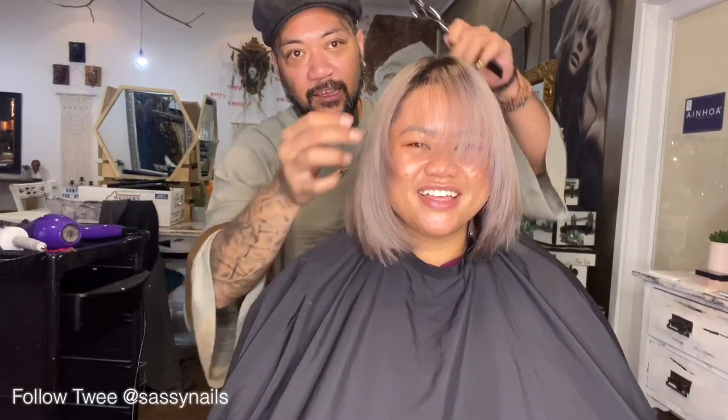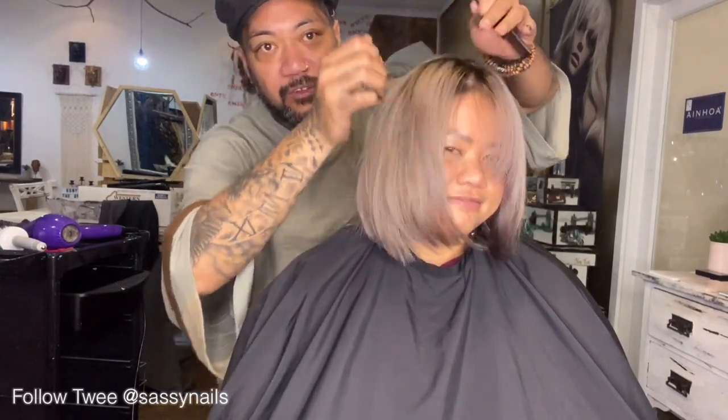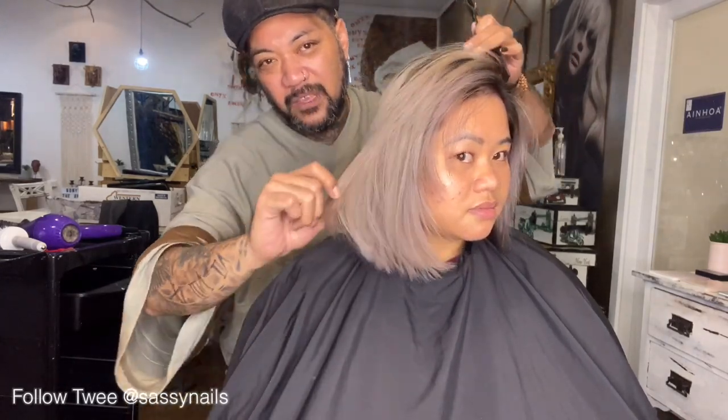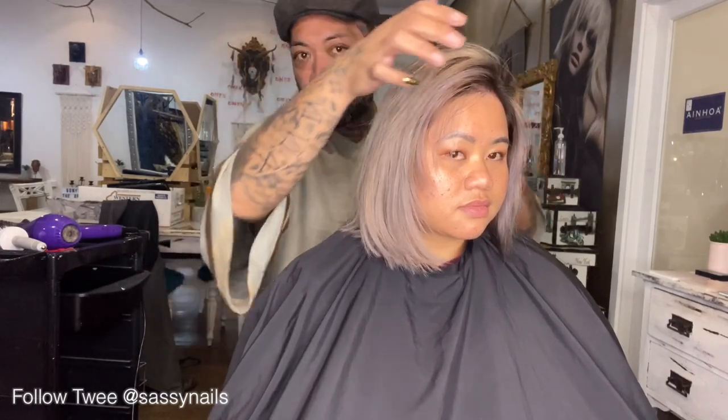All right, guys, look at Tui's hair. Look at that color. Gorgeous. What do you guys think? Comment down below. She's still got specks of a bit of yellowy through there, just from her old color. It's the first time we've ever done her color.